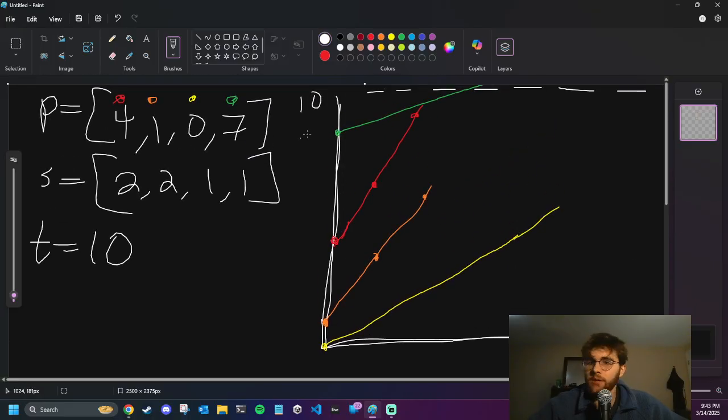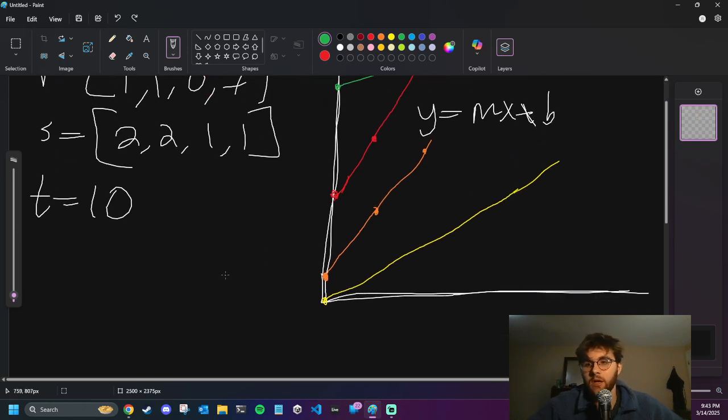We can calculate it using simple algebra because these are basically just lines. So we can ask ourselves, what time will the green car reach 10?